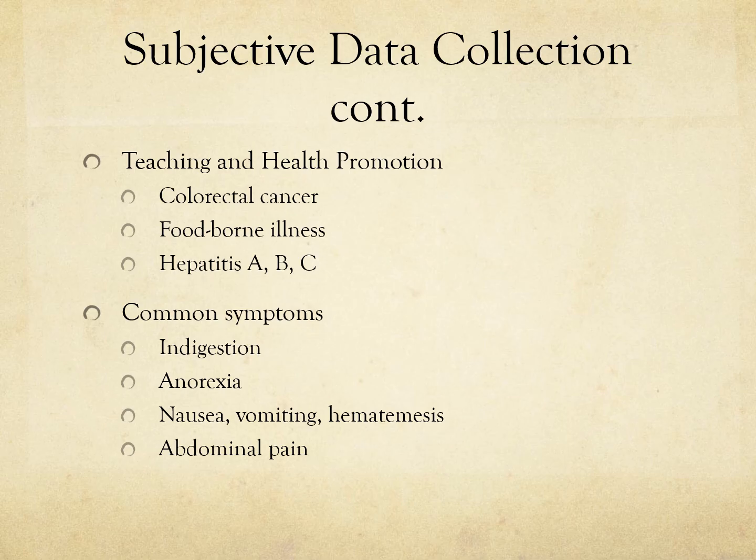This slide continues our discussion of that subjective data collection, and it's going to focus on patient teaching, health promotion, and common symptoms related to the GI system. So assessment is not just about identifying problems, it's also about prevention and education. So a big part of our nursing care is helping patients reduce their risk factors and recognize symptoms early.